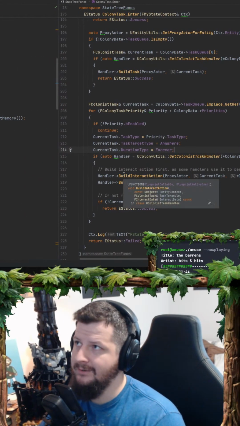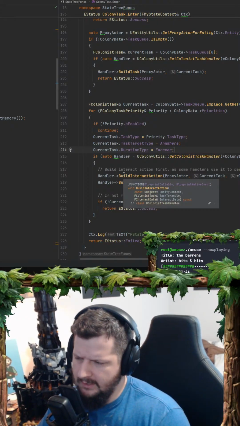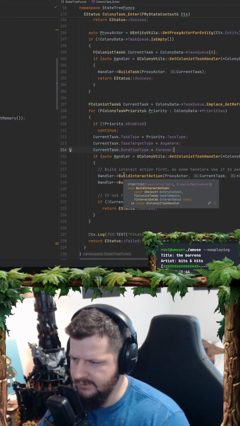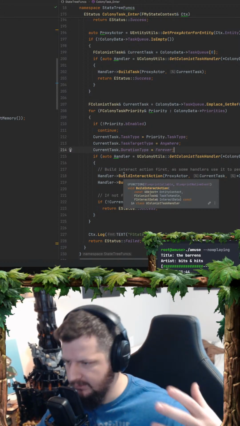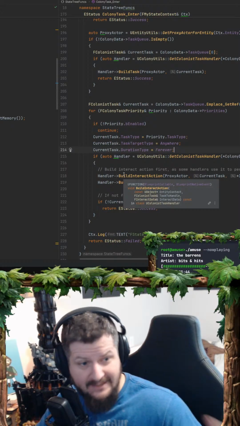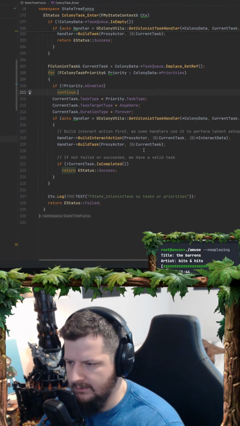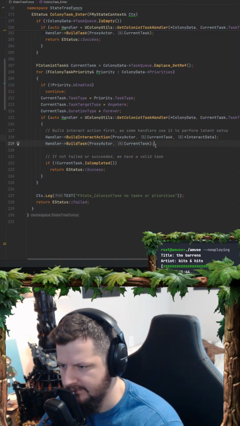I'm mainly thinking about hauling. Hauling is the expensive one. I have different storage areas and different storage containers. They have different storage settings about what's allowed or disallowed in there. They have different priorities as well. So I have to write code to reconcile all of that and figure out, is this thing in the right place? Does it need to be hauled? That gets expensive when you times it by thousands.